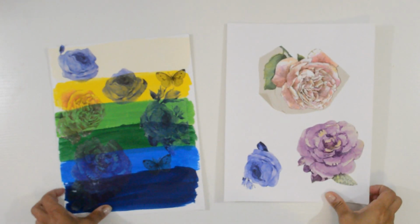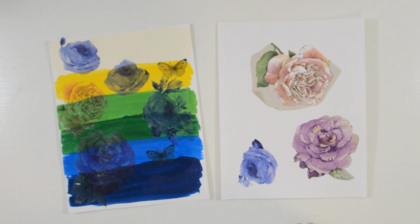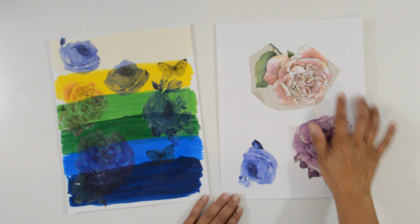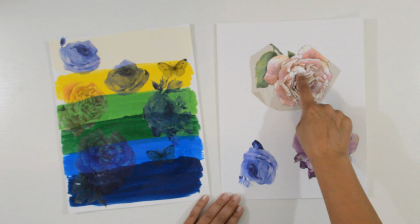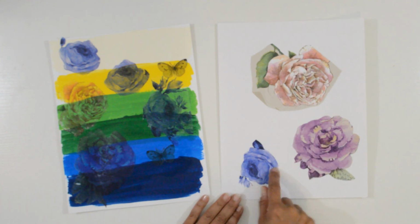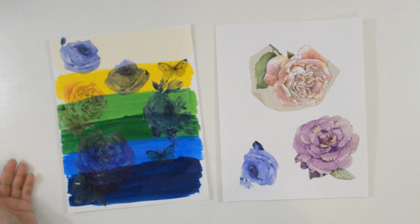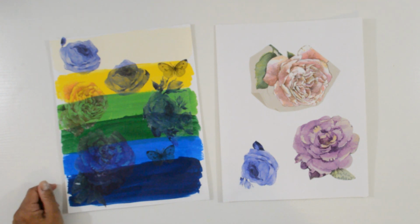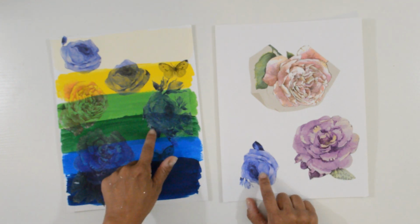Now that everything is dry, you can see why it is best to decoupage onto a white base. Look how pretty and defined the roses are on the white base. You can see all the white details and the color of the roses pop. If you look over to the colored base ones, not so much. The dark colors really take away from the roses. As you can see, the darker the base, the worse it looks. These are the exact same roses, and look at the difference.